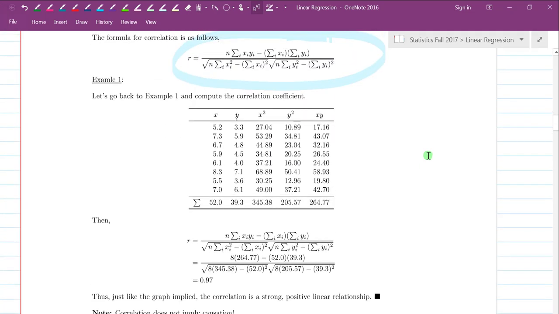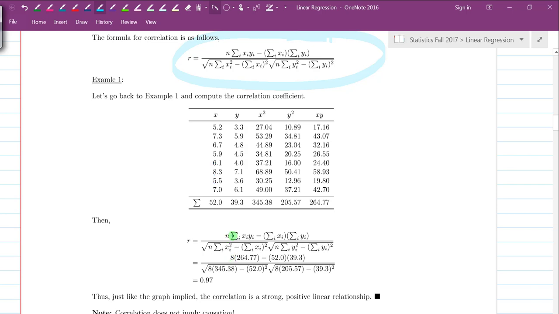So in our example here, here's our formula, and we rewrote the formula right here, and we're going to grab each of the numbers from our chart. This is called a 5-number summary. So we have 1, 2, 3, 4, 5. This right here gives us our 5-number summary. We can do lots in statistics when we have those summaries there. So again, we said earlier that our n was equal to 8 because we counted 1, 2, 3, 4, 5, 6, 7, 8. So we have our n right there, and you can see I have 8.